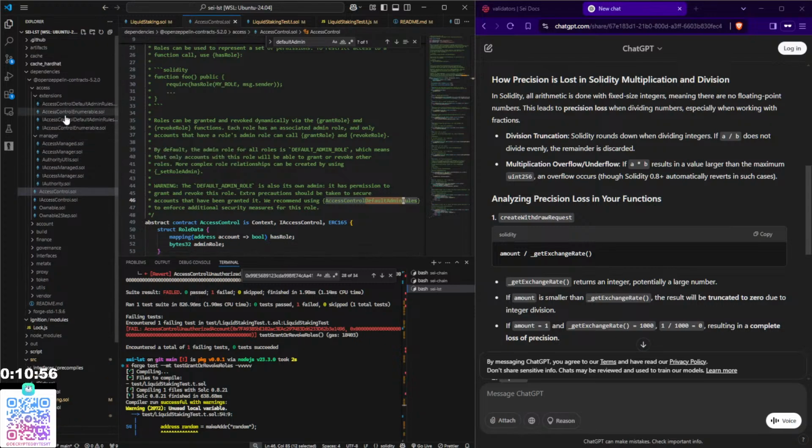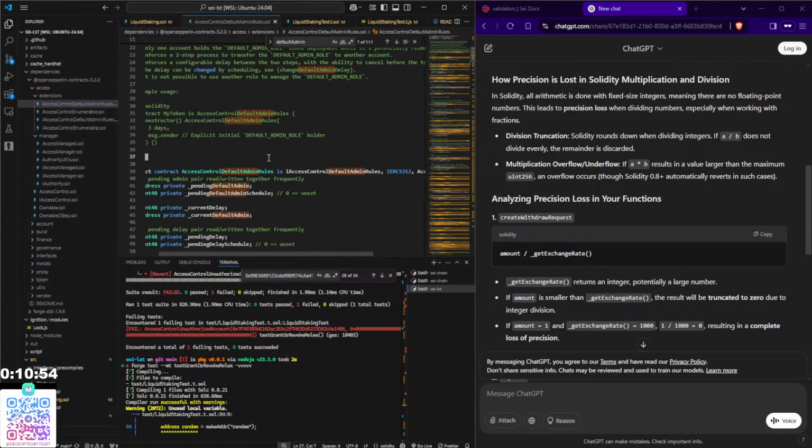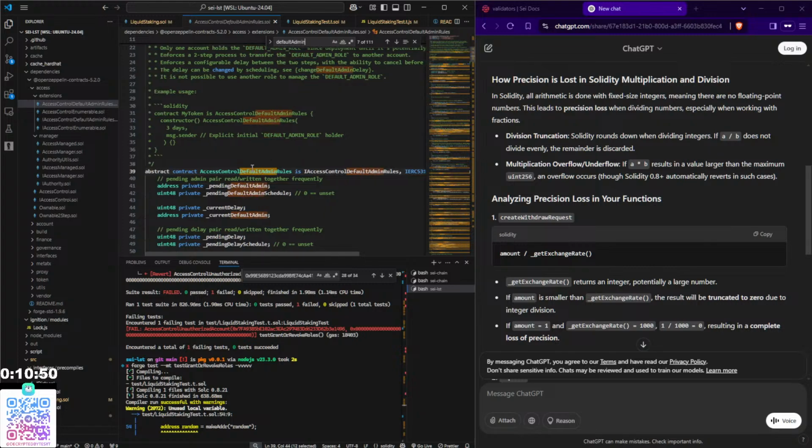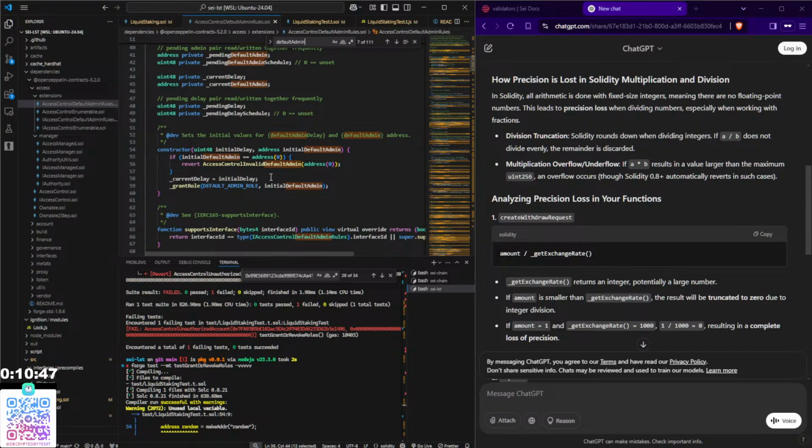IAccessControl. No, I want to check default admin. Default admin role, where can we find it?